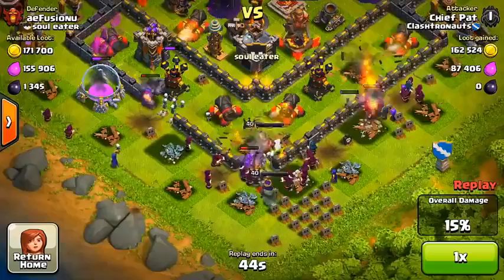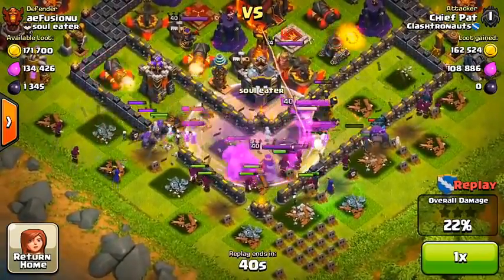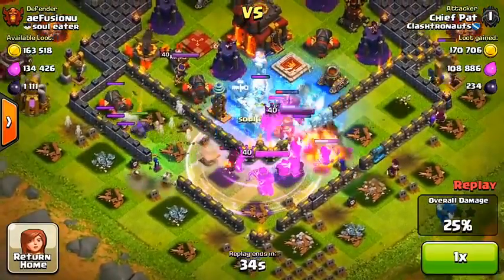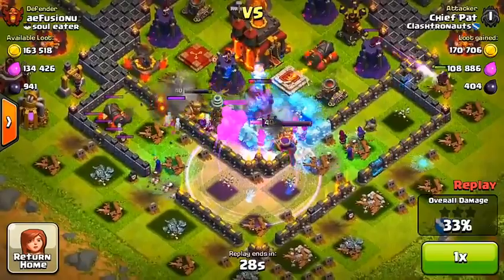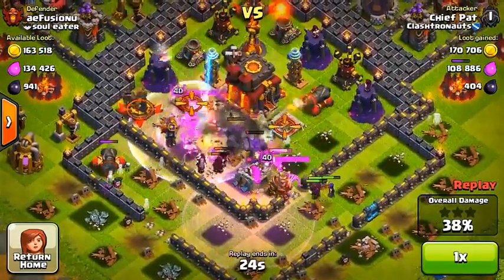So I don't have any more wall breakers left, so that's a little bit of a problem, but let's go ahead and drop my heroes, and I still have a ton of wizards. The wizards are doing a great job, and they're taking care of most of the buildings. Alright, free spell's going down. I'm going to freeze that Inferno Tower before it takes care of my king and my queen. King's going to go ahead and walk over that Archer Queen, punch her in the mouth once and take care of her, so she's really not going to affect me much on defense.